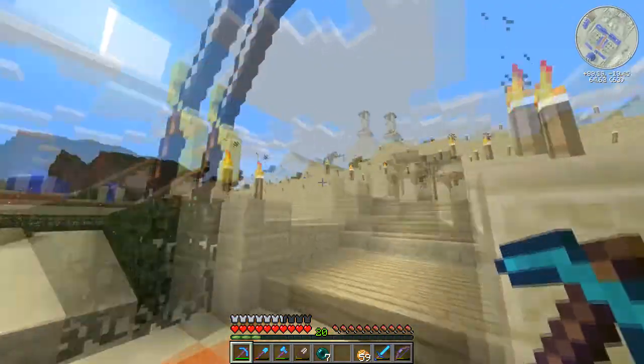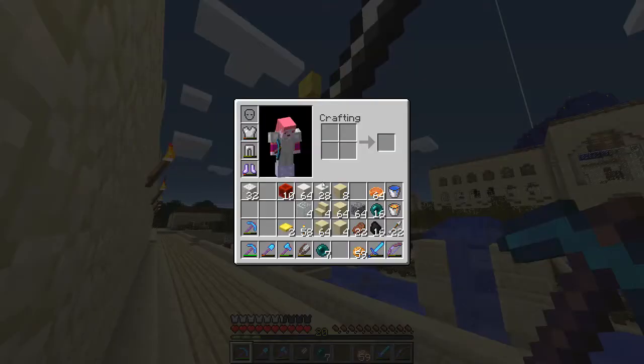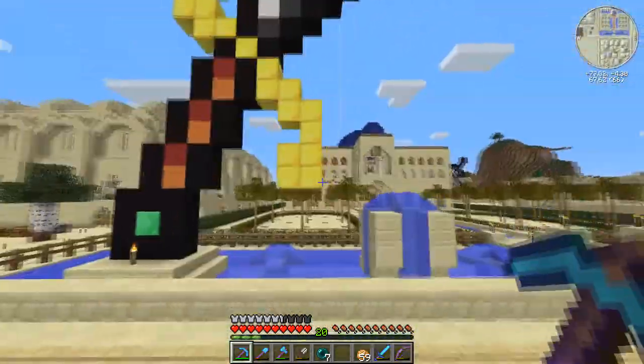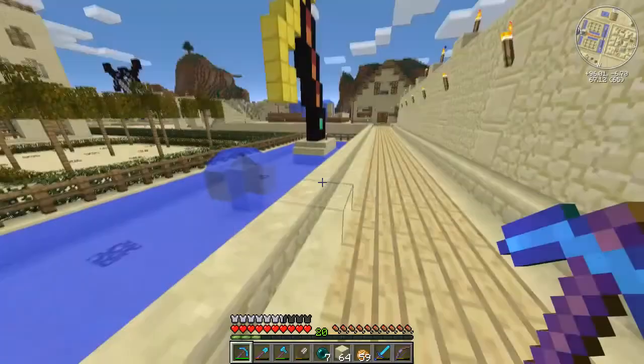I did try to replace the red blocks in the sword's handle with redstone blocks, but I didn't like the way it looked. I do like these blocks, but they just kind of stood out in a weird way when I put them on there, so I switched them back. Let's do this real quick.